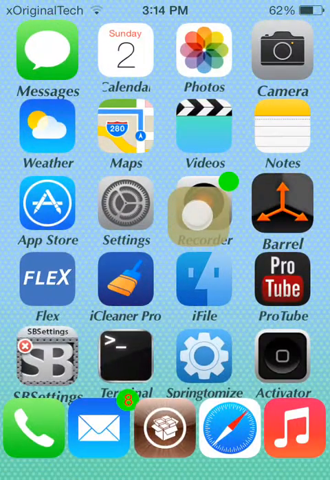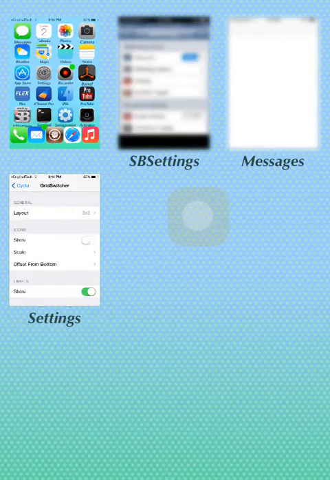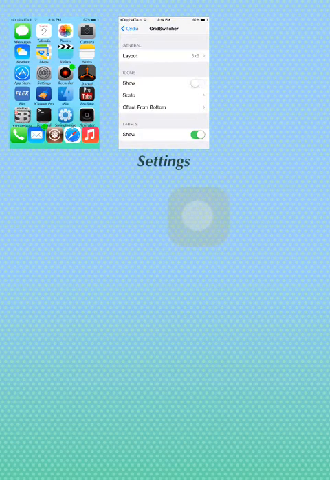If I double tap now, as you can see here, they're blurred because I'm not using them as of now, but I am using Grid Switcher. So it gives you 3 rows. It's really good, and to get rid of them, as usual, you just slide them up, and they just push themselves forward.